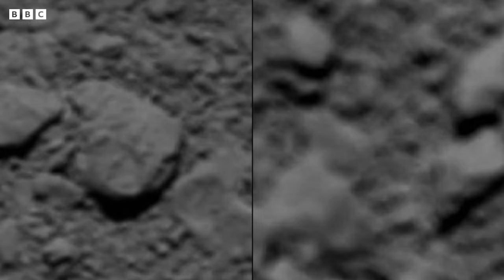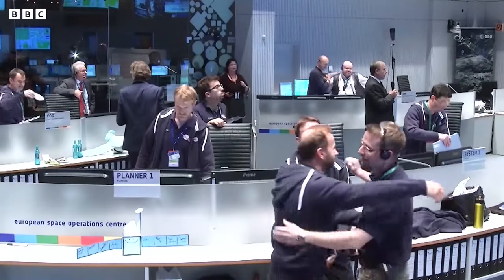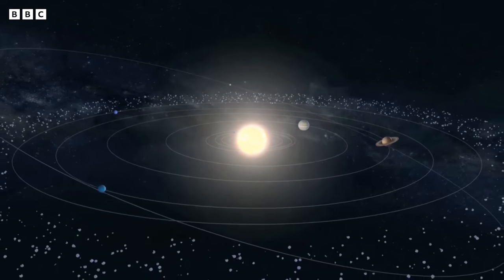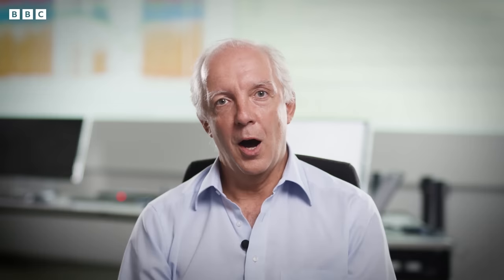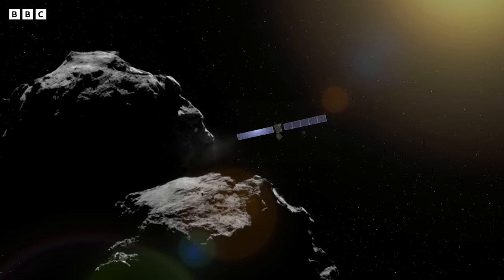And then the signal died — you got this oscilloscope with nothing on it. Like somebody when they die and you see the signal die on the heart monitor. It was just so devastating. People were in tears and I cried. I mean, it's a robot, but it's been part of your life for so long and so important. That was the end of the Rosetta mission. There are still many, many publications using the data from Rosetta — that's still the most relevant and best scientific information we have from a comet. Rosetta completely transformed our view of comets, the evolution of the solar system, and what we believe about the formation of life. All of this is triggered by Rosetta. It's not often in a lifetime you get a chance to be involved in such a project.